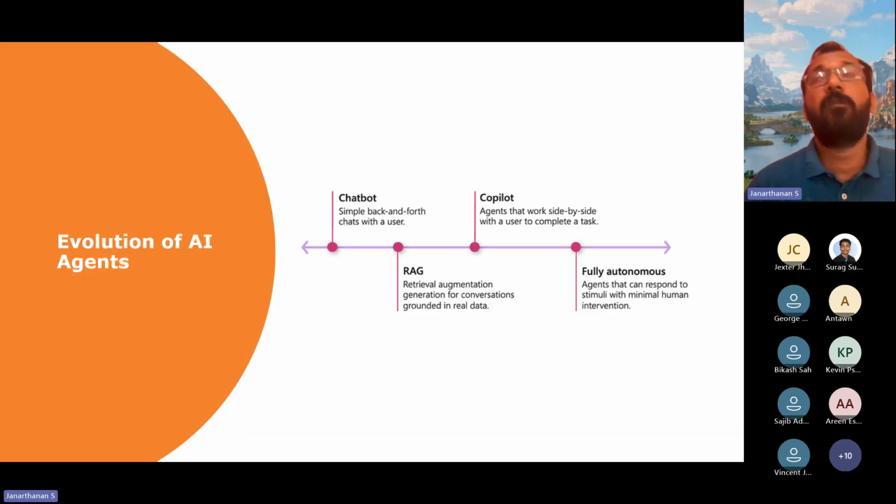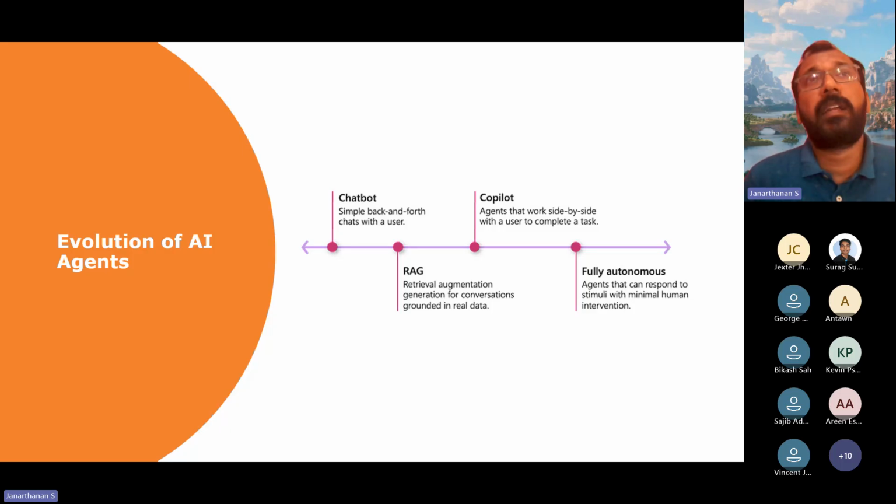The very first topic is the evolution of AI agents. It all started with the initial chatbot. If I want to communicate between a human being and a machine, we use one of the important services in the Microsoft ecosystem, which is Azure Bot Framework. Using Azure Bot Framework, you can build your own conversational AI assistants or AI chatbots with the help of Azure Bot Services.